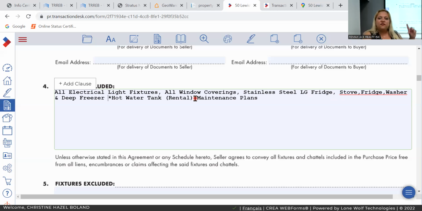And if you're making a file every time for your client, try to save pictures. So in the listing, those are dodgy old appliances, but if there's pictures of the kitchen where they have the brand new appliances, I would just do a quick save in my folder, because going forward on closing day, if any of those things are missing, I can go back and say, nope, it was a stainless steel LG fridge and I have a picture of it here from the listing. That's what we viewed. That's what we bought when we walked through the property, right?